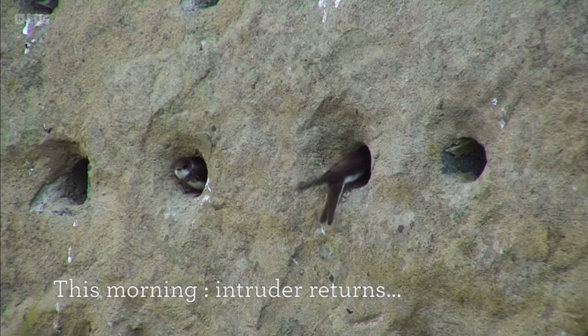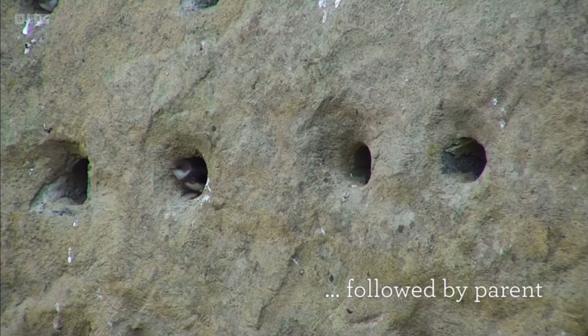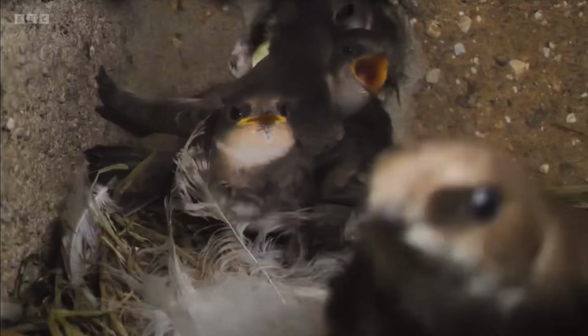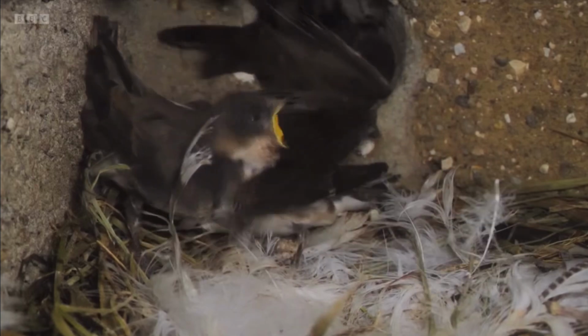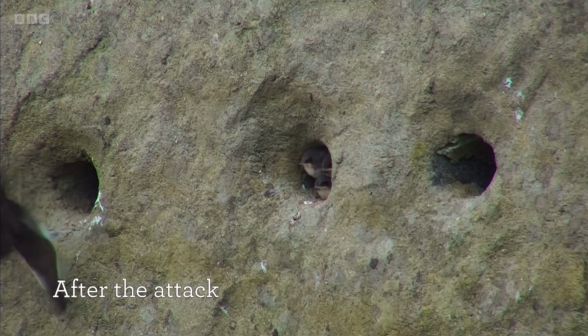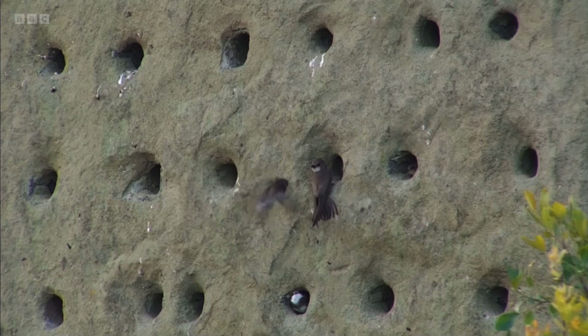This morning, whether it's the same bird or another one, we don't know, comes back and once again goes into the nest. This time it's followed by the parent, so as soon as it gets in, it's a bit spooked. And you can see it's panicked, it's at the back of the nest there. The adult has come in and starts to feed the young and then spots it, and a big fight breaks out. So this is adult versus adult on this occasion. And our adult, the occupying adult, the one that's rearing those chicks, manages to drive the intruder out. Now remember, of course, we would never normally see this. This is the first time we've had a camera inside a sand martin. Drives it out, and there again, you can see our youngsters at the mouth of that nest here, and they're being fed by both of the adults.